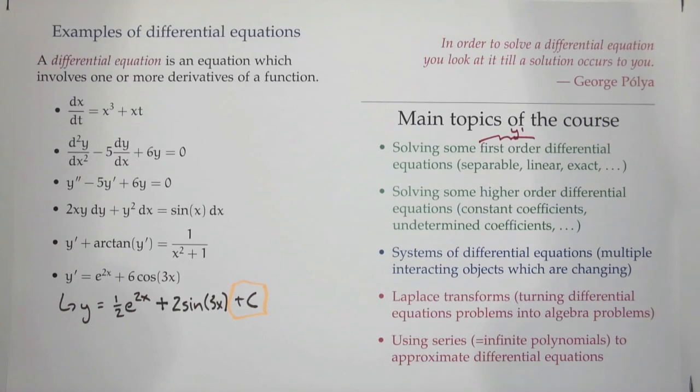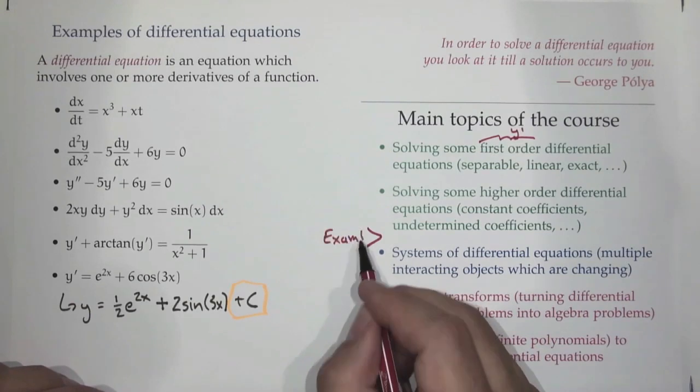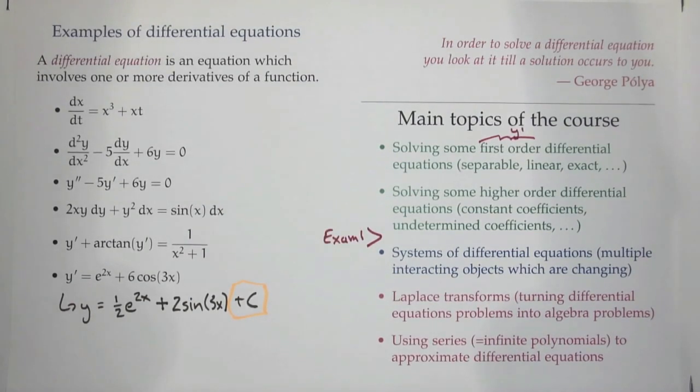Then we'll go to higher order differential equations. So that means like second order, third order. And the further we go, the less that we can do. But we'll still see that there are some very nice cases and some very nice tools. So that'll be the first part of the course. And then comes our exam 1. All right, great. After that, we go into systems of differential equations.